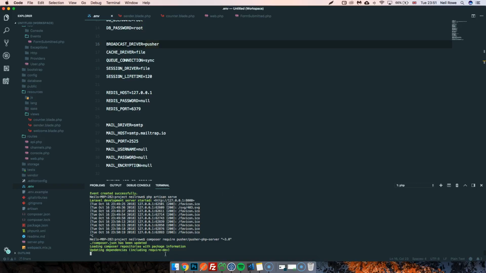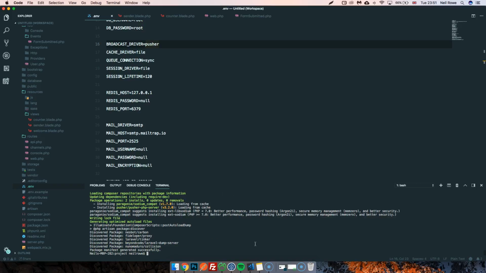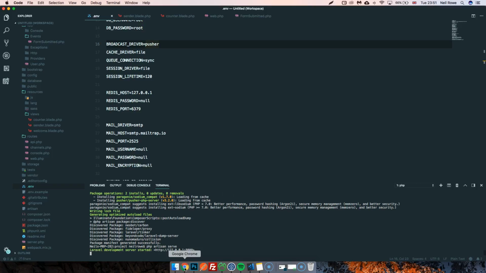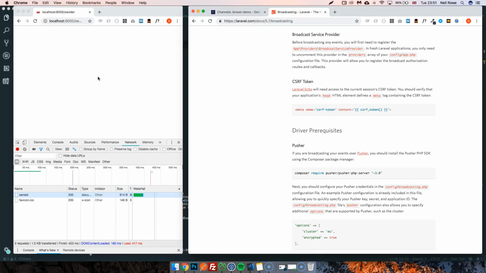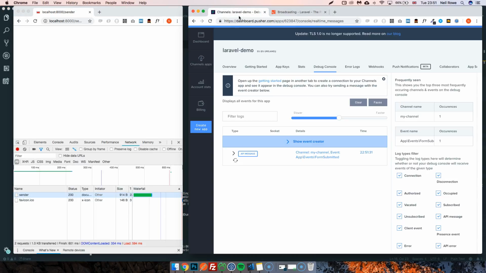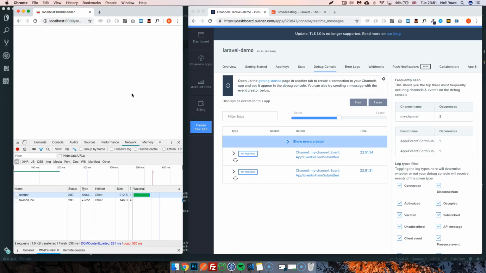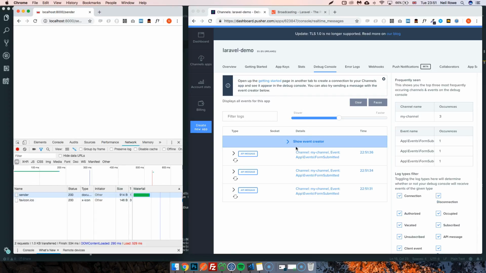And that's going to go ahead and grab the dependencies, install it, unpackage it, all of that, and we'll be back in a minute. Okay, that's all done. Let's try it again. So we're going to go PHP artisan serve now that we've got it installed. And let's go ahead and trigger that again. So you see here, we're refreshing the page, and these events are coming through on Pusher. So that's one half of it sorted.